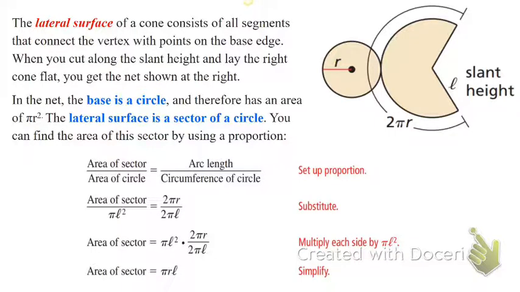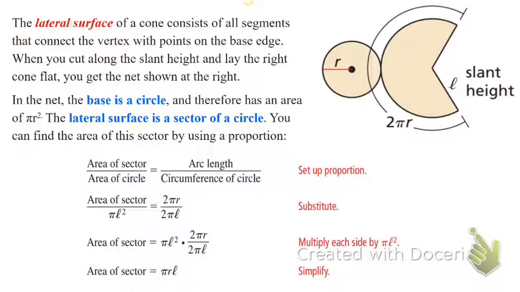Now we know what the circumference of the base is. It would just be 2 pi r. But remember that that lateral surface, when put back together to make the cone, the arc length would be 2 pi r as marked in the figure. So we know that the base area of the small circle, that is the base, is just going to be something simple. That's just pi r squared. But we have to figure out the lateral surface area.